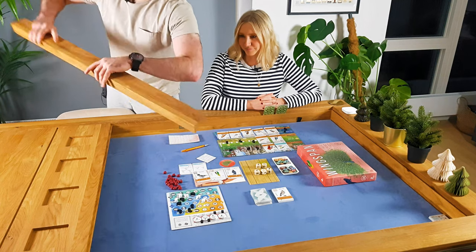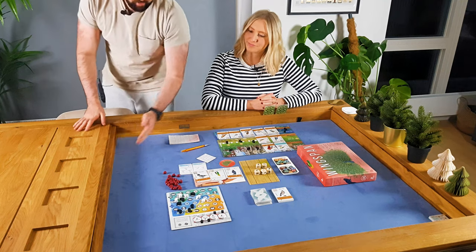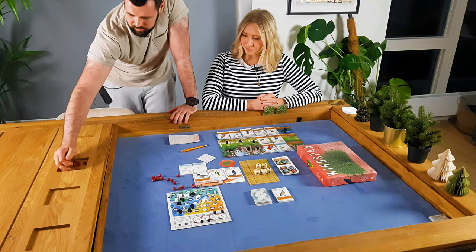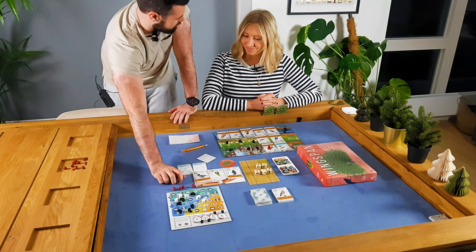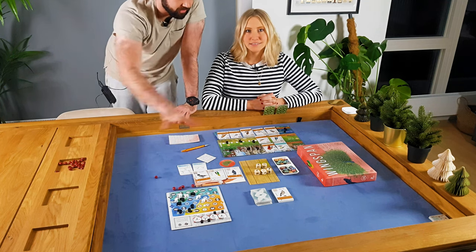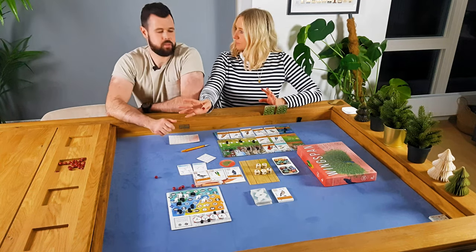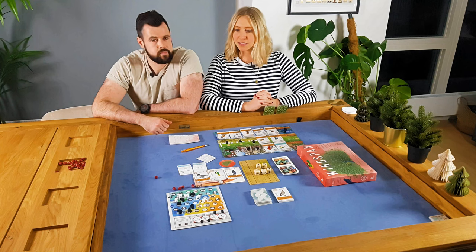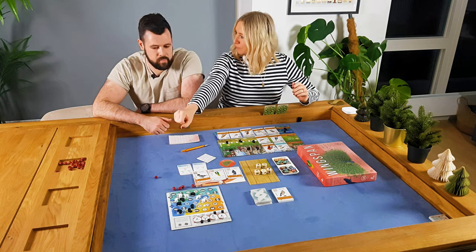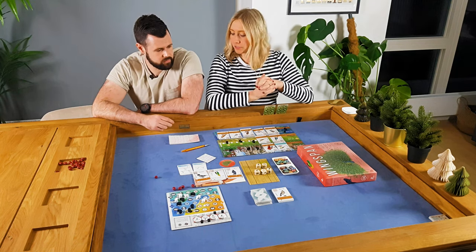And then you've got what I believe is called the straight board, which you pop in to kind of close off part of the recess. So you can have some stuff up here — your little resources, your Wingspan pieces, get them all up there. It closes up an area, makes it nice and neat and tidy. If you were throwing dice, you wouldn't want the full expanse of the table — we've had it where dice end up way over there. So this is a nice feature to close the space in if you don't need it all.